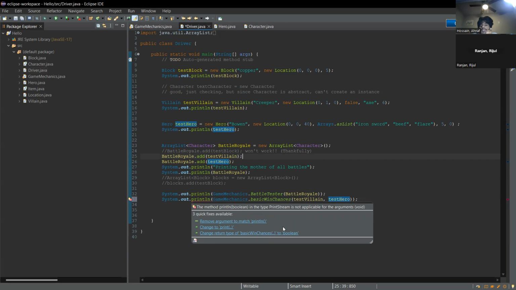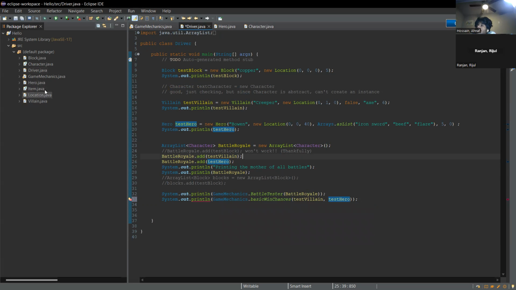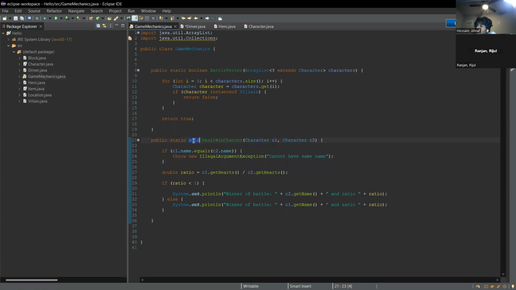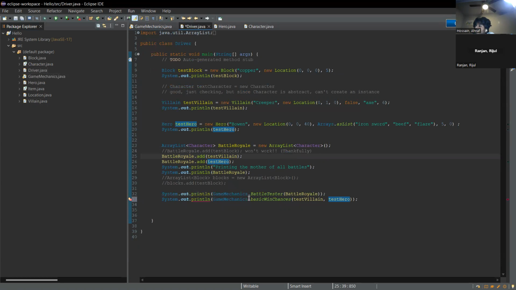And method. 10 times. Look for the argument. Oh, do we have a print statement in there? And this should probably be a double. Yeah, I mean, this can be a void because it is printing out. Void should work, yeah. If it's void, it's fine. Just don't do system.out.print. Just call the function. In driver, just go back to driver. Just don't do system.out.println and just call the function. Yeah. Right.